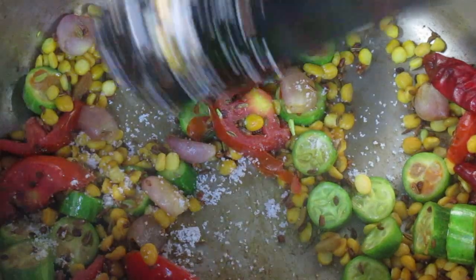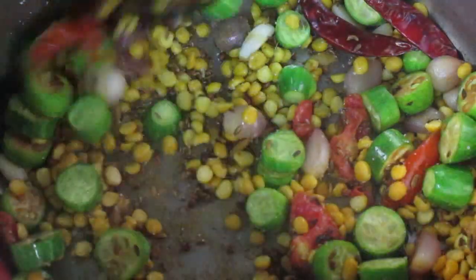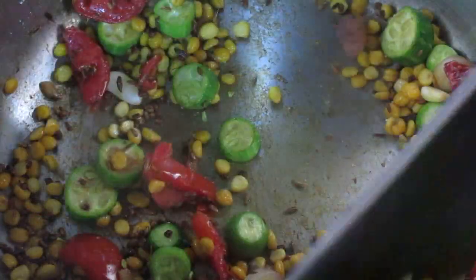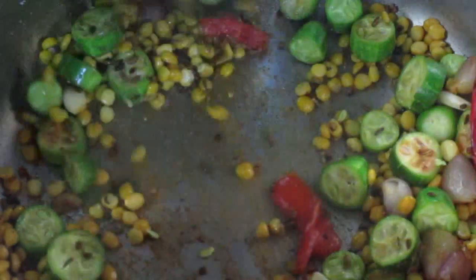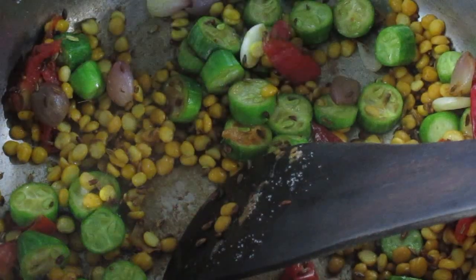Put in salt to taste. Mix. Mix in the salt to taste. Pour in 300 ml of thin coconut milk. And mix thoroughly.